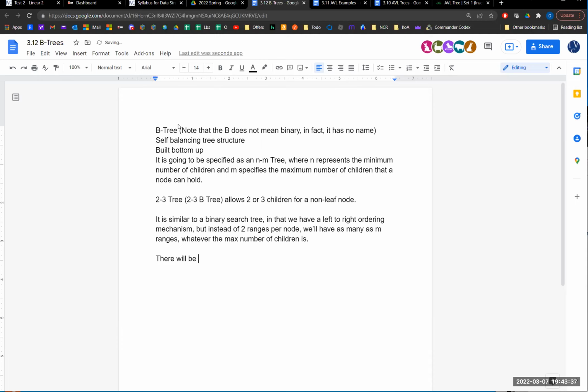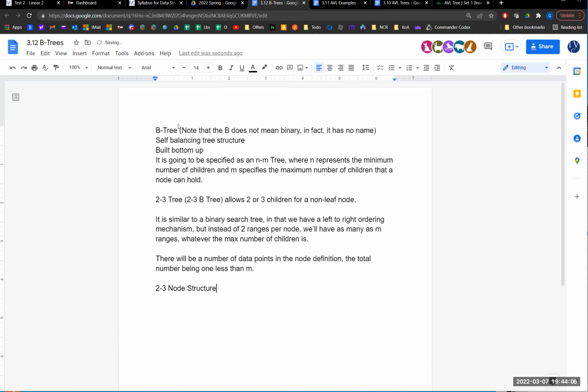There will be a number of data points in the node definition, the total number being 1 less than M.